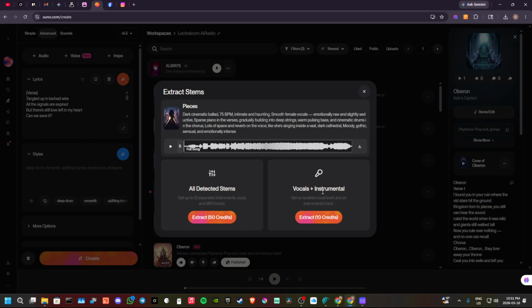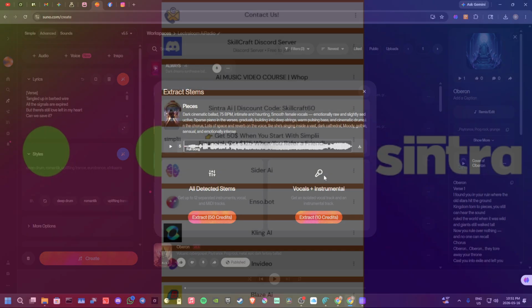However, if you want to keep things simple, you can just do the extraction for vocals and instrumental, and what this does is just separates it exactly as you see by vocals and instrumental. Now, one of the reasons you might not want to do this is if there are background vocals and you want to either remove those or maybe keep those, then this is where you're going to want to stick with the all detected stems, and then from there just take the vocal track out and you should be good to go. But if you want the simple version, then just go with vocals and instrumental, but just be aware if you like the backing vocals, you're going to want to go with the all detected stems. And that's all there is to it.